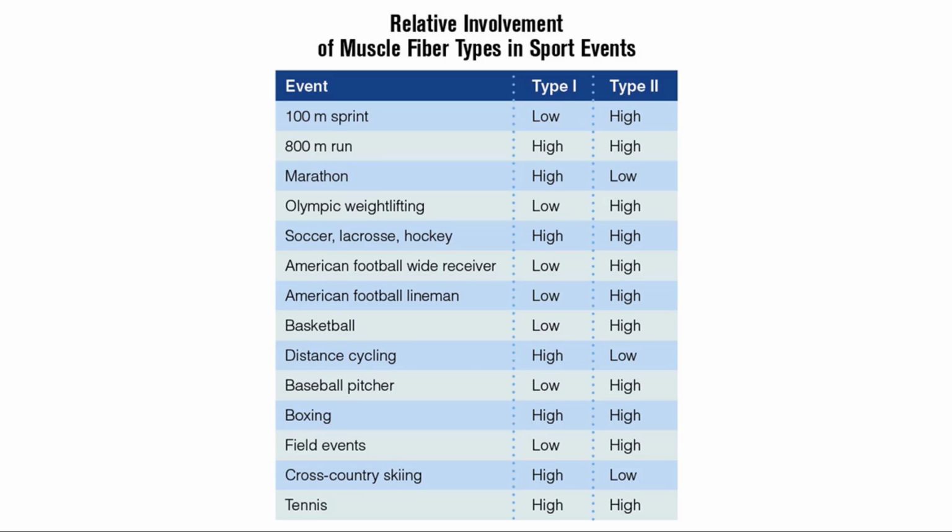When you look at your sporting events, you can kind of see here which is more fiber type dominant. So you get your type 1 versus your type 2. So your 100-meter sprint, these are your short and sweet. You're over in less than 10 seconds. These are going to be type 2 dominant and not a lot of type 1 fibers. Your 800-meter run, this is kind of a sprint and an endurance event, right? Your 400 and 800s are weird events.